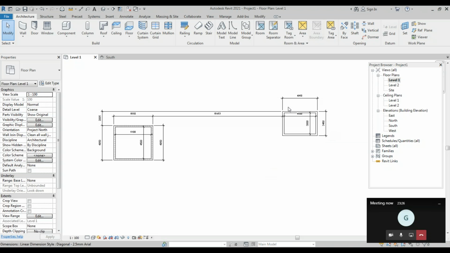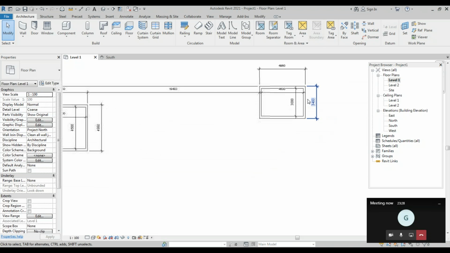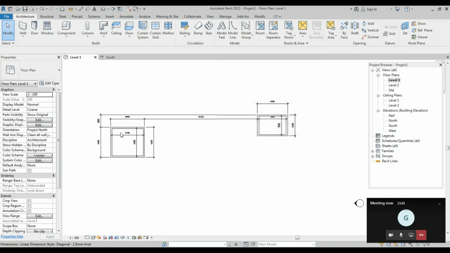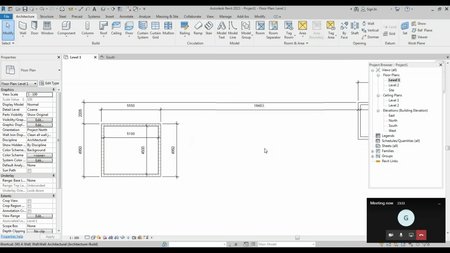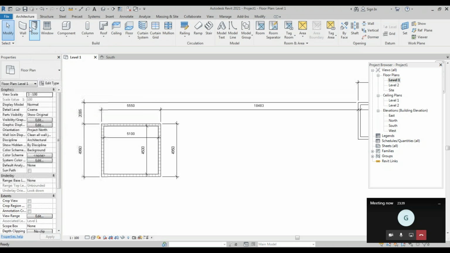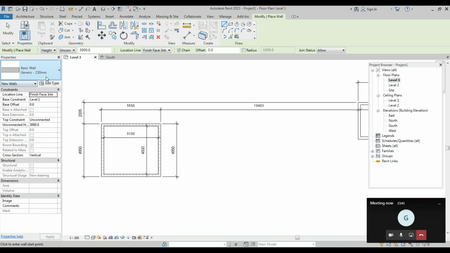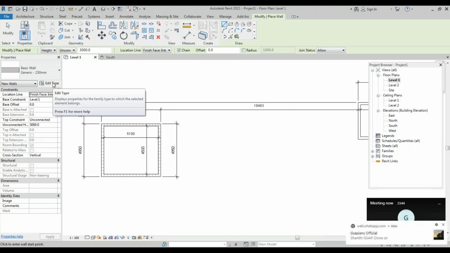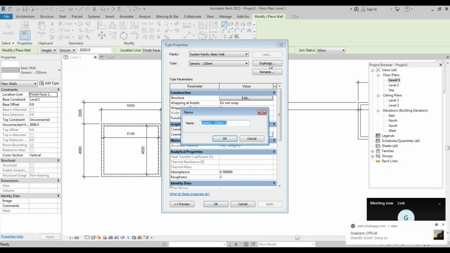Yeah. So I will go to the next part of it. So now you understood how to change the wall thickness. All you have to do is wall, and then if you want a 400 wall, just type wall. WA is for wall, or you can click here and go for wall. If you want to change the width of this, you just have to give edit type and duplicate.